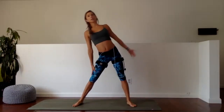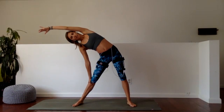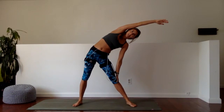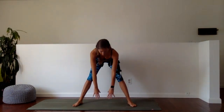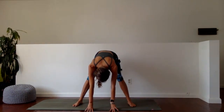Step the feet slightly wider than hip distance. Big side stretch over to the left. Big side stretch over to the right. Start to bring yourself back through center. And rounding out nice and slowly, pull yourself into a forward fold. Once you're here, you can take bends and alternating knees.